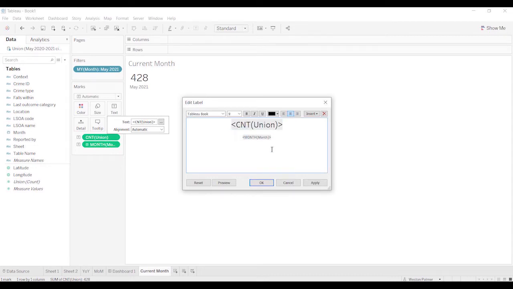And then make sure that looks okay. I want to make this stand out a little bit, so I'm going to make that a blue. And I'm going to make that bold.